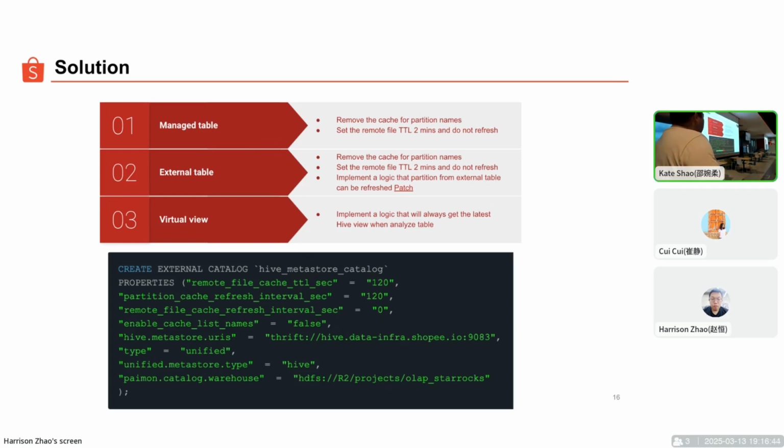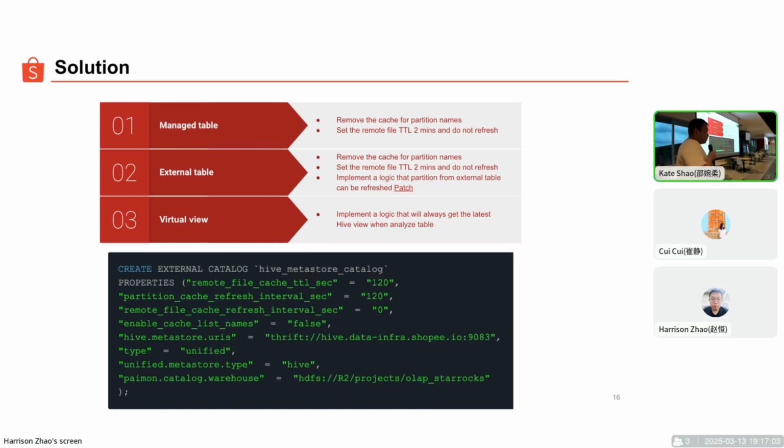So here comes the solution. I will divide the solution into 3 aspects. They are the 3 most important Hive table types. The first one is the managed table.